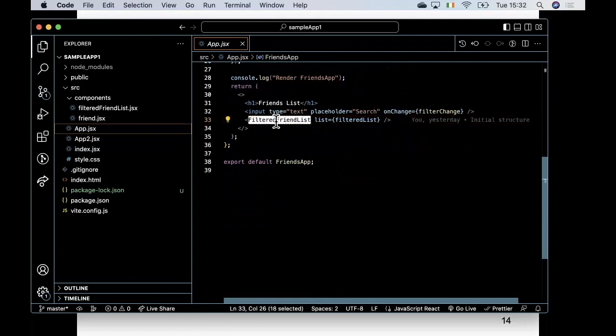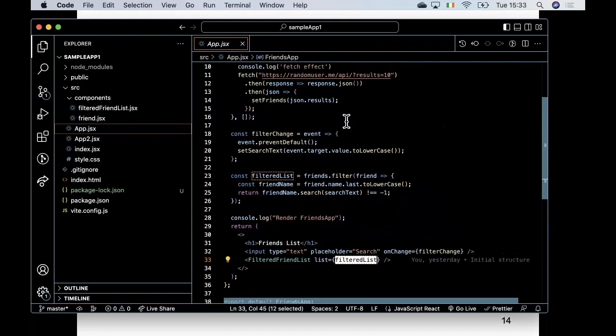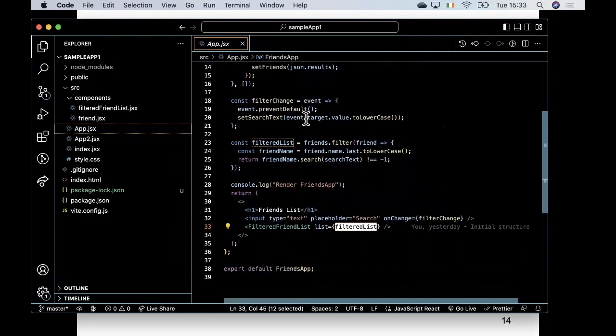So, okay, this is the component that just maps over the array of profiles that have been sent down to it. But the array that we send down to it is the array that we have computed, not the full list of friends. Initially, it will be the full list of friends because the first time, once we have received the full list of profiles from the web API, assuming my text box is still empty, then this is going to correspond to my full list of friends, and that's what I pass down, and that's what's rendered initially.